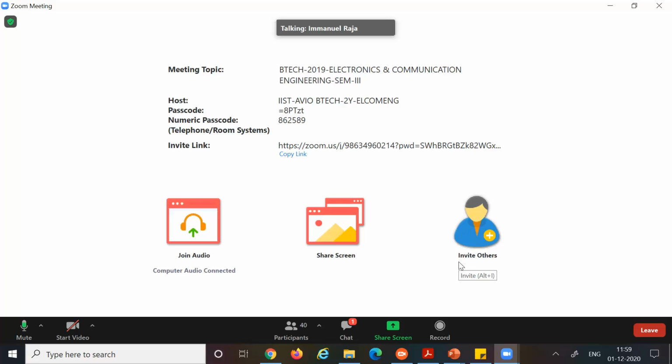First of all, write the specifications given, which are already provided to you, and draw the circuit diagram freehand. No need to do it in any circuit software. Then write your design procedure, whatever you are doing in the lab session, and the calculations you do for whichever components you are calculating, on sheets of paper.